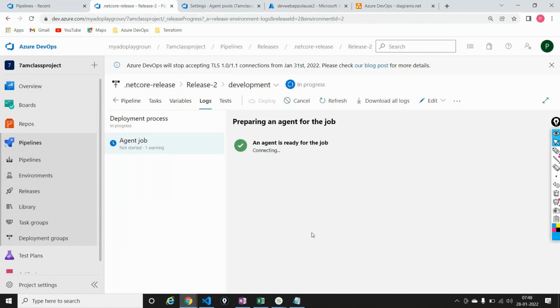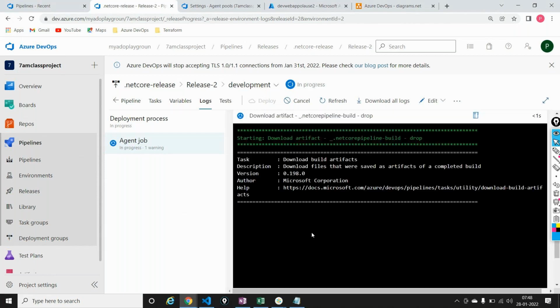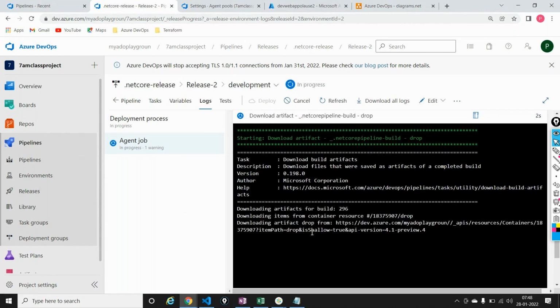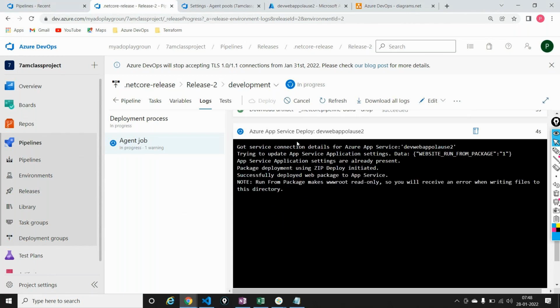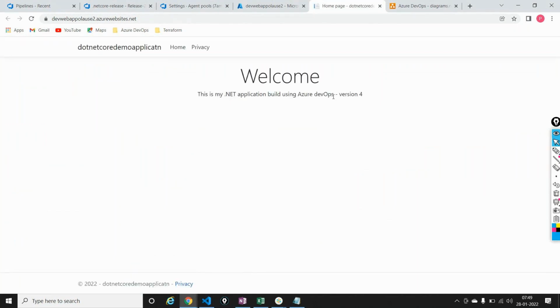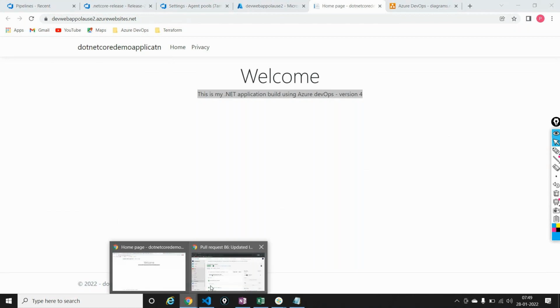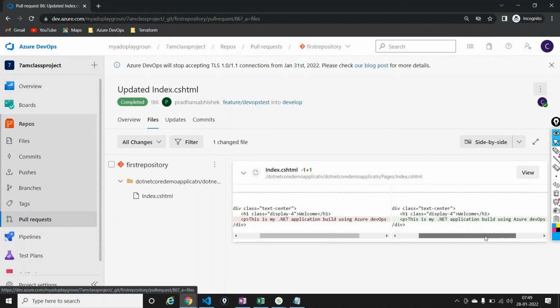It's taking the artifact from my build pipeline and releasing it onto an Azure Web App. This is a new artifact, it's version 4, not version 3. My application was running on version 3, but this has just initiated version 4. And if I now browse this web application, I have version 4, which just got updated because of a PR. This PR just made this change. So from version 3, I moved to version 4.